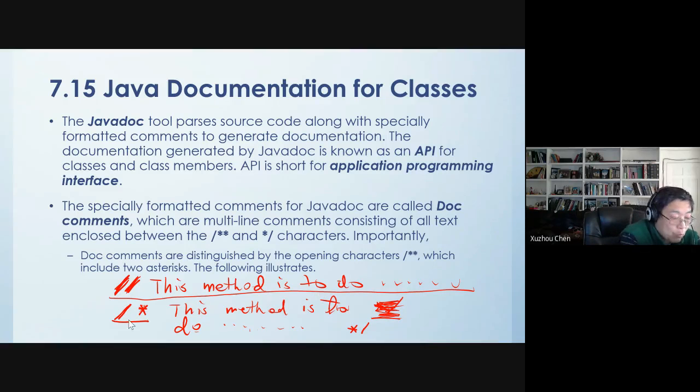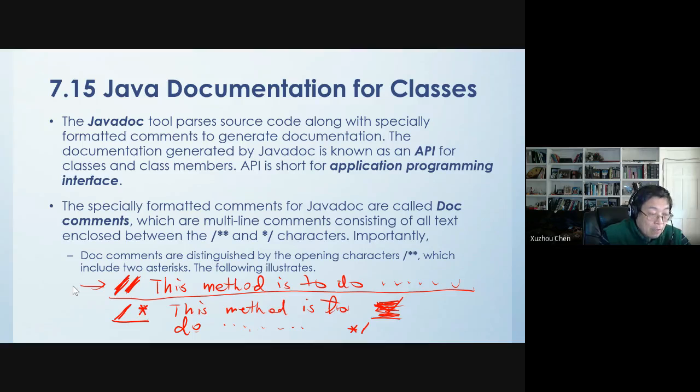So this is more flexible, but the double slash is very compact, very simple. If you put an assignment, say x = 20;, you can put a comment after the assignment to give the user some idea of what this assignment is supposed to do. So this is a comment, which is kind of good.